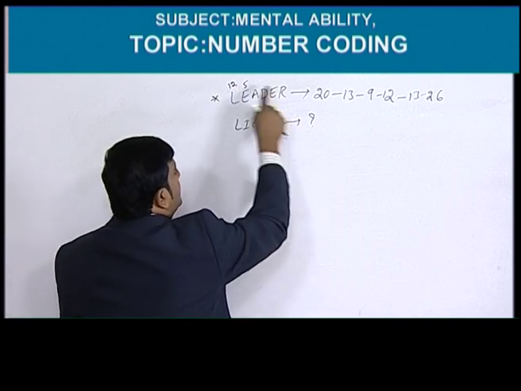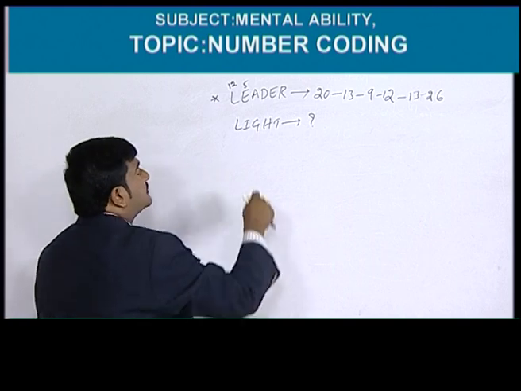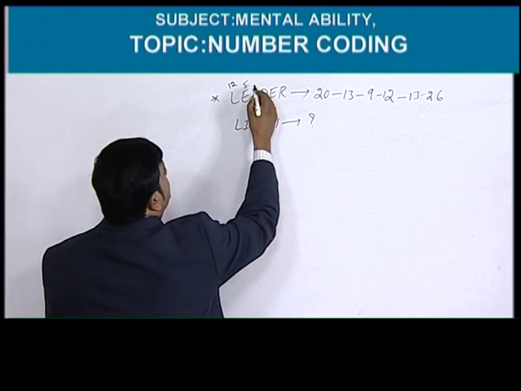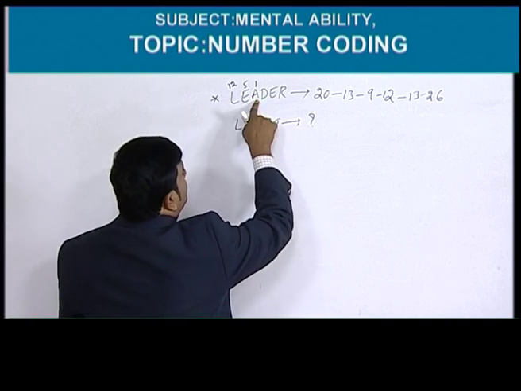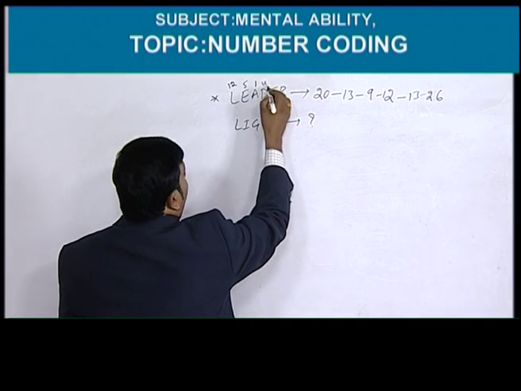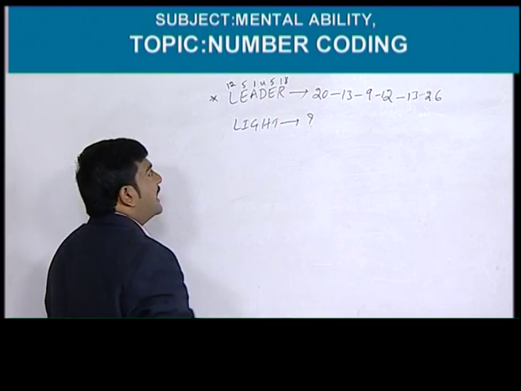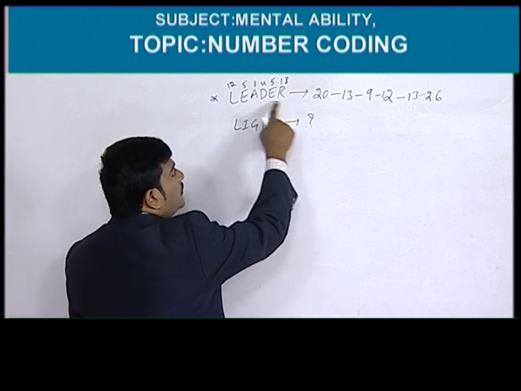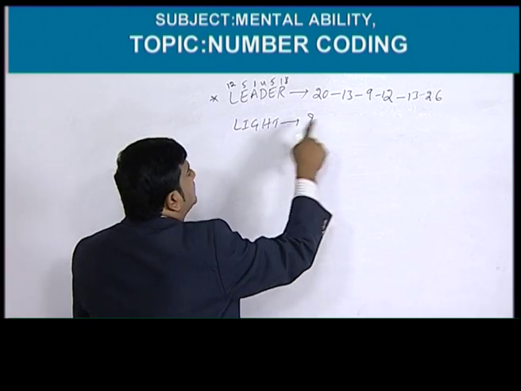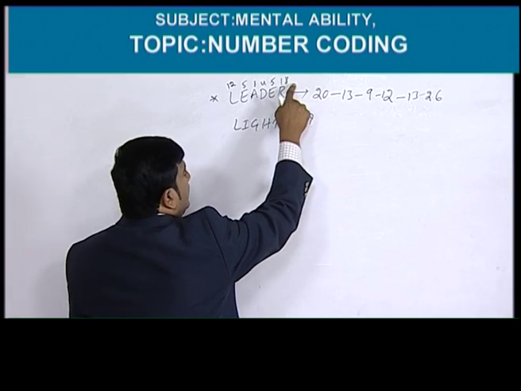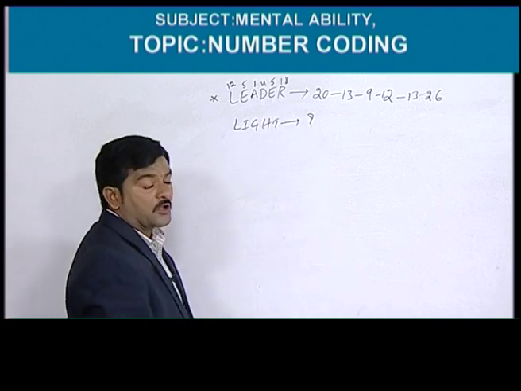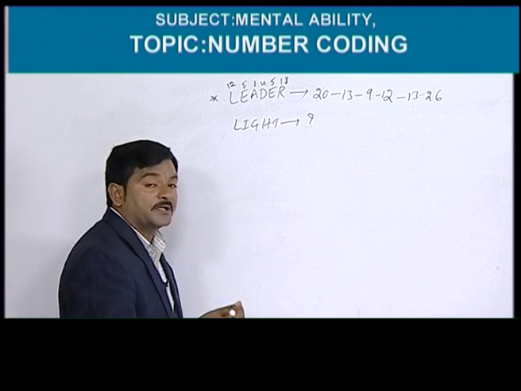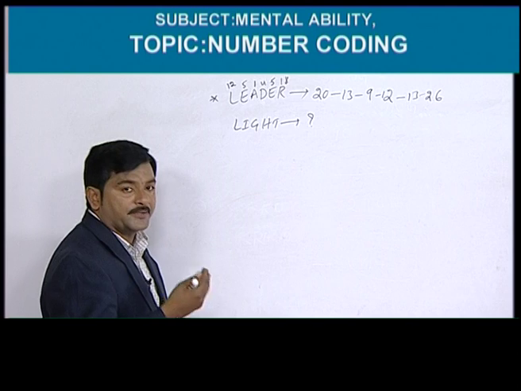I added 8 to 12, what did I get? 20 came. Similarly, I added 8 to 5, I am getting 13. Similarly, take this one. A means 1, adding 8. 1 plus 8, 9. Similarly, 4, 5, 18. See, add 8 to every letter here, adding 8 to 4, I am getting 12. 8 to 5, getting 13. Similarly, 8 to 18, 18 plus 8, how much I am getting? 26. Similarly, we need to take the corresponding alphabetical numbers. For that number, we need to add plus 8.